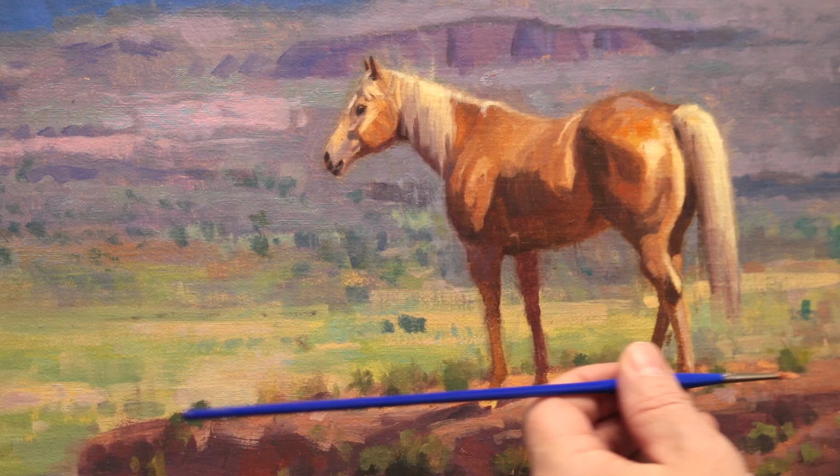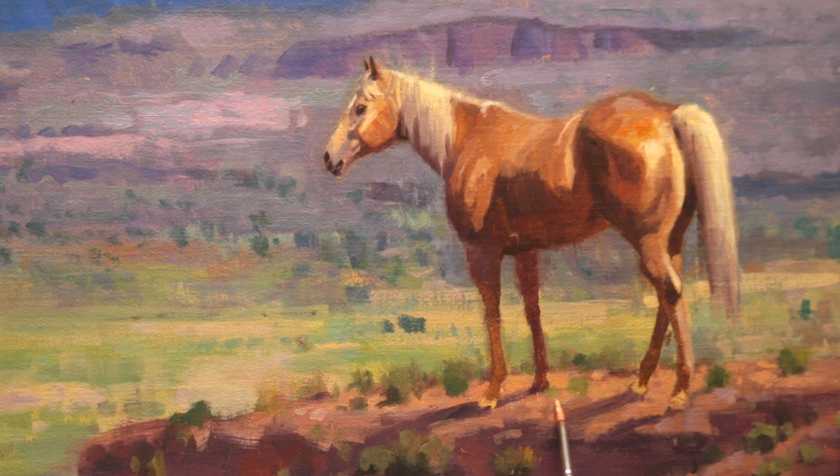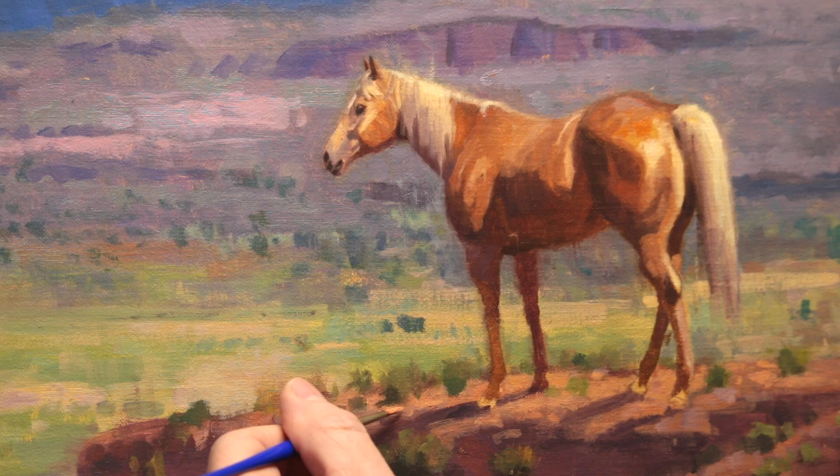So once I have the horse basically laid in, roughed in, I also will go around to the landscape that surrounds him and work them in together, because it's got to work together or it's going to look funny. And so it helps to break things up as well, but I always try and work the values and the colors up together rather than trying to finish any one part of the painting. I will kind of jump around.